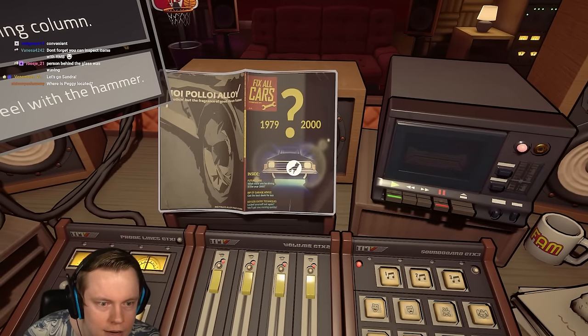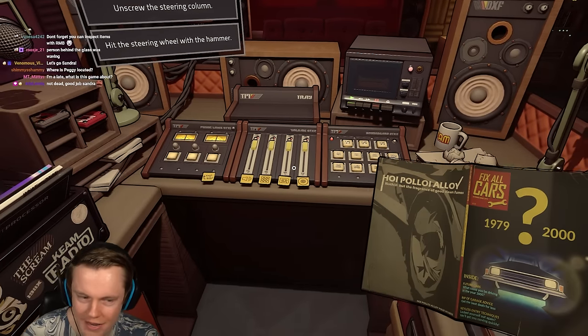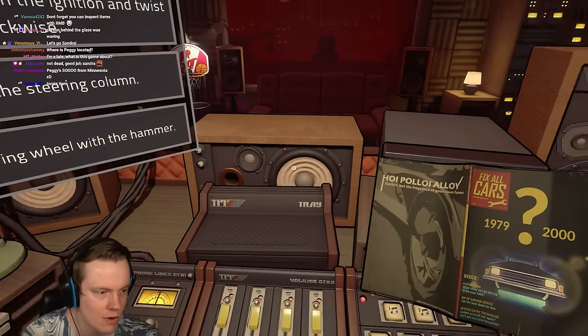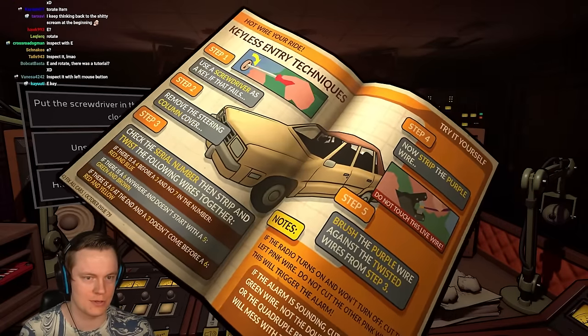How do I read it? How do I read the magazine? This doesn't help me. I can rotate an item. E to inspect. Rotate it. There we go. Okay, I'm stupid.